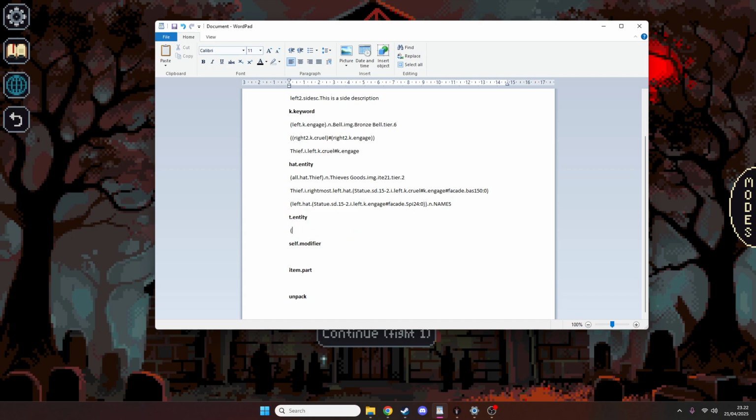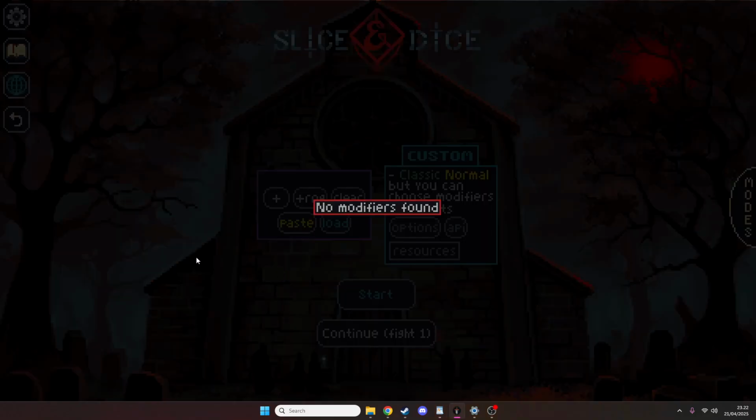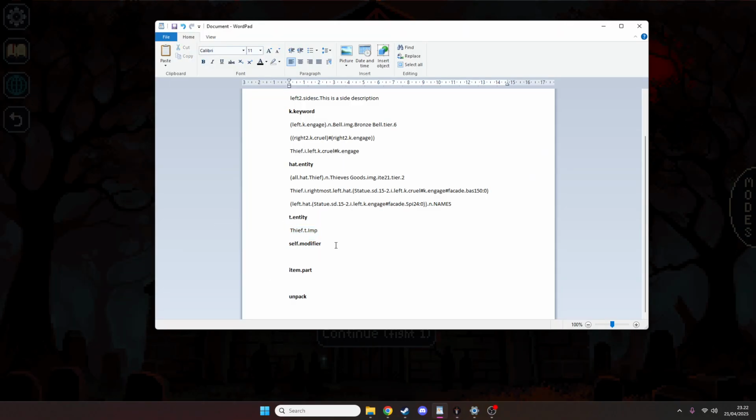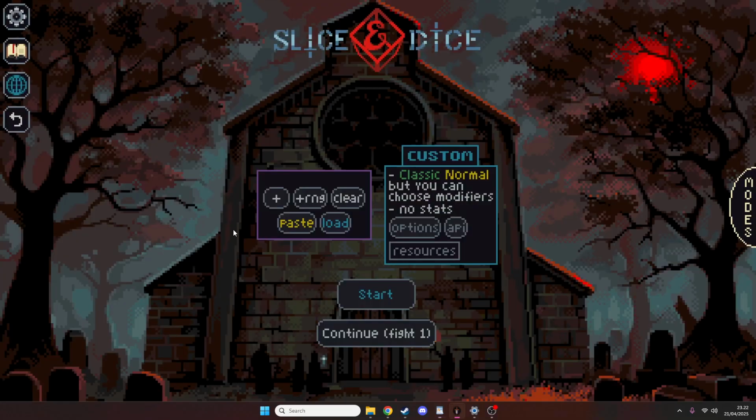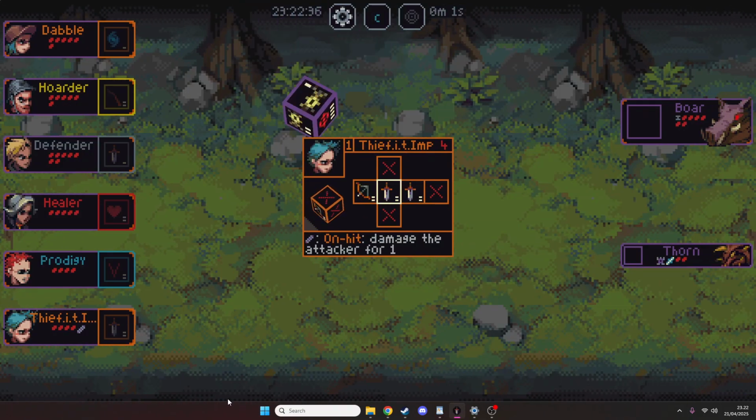You can also directly apply traits to heroes, to custom heroes. Let's go with Thief again. And since we're applying the trait to a hero, we can't go trait Imp. The game is a little weird about this. The game does not want traits on heroes, but it does accept items on heroes. So what we do is we create an item that is the trait of an Imp, attach it to the hero, and there we go. Doesn't show there. And there we go.